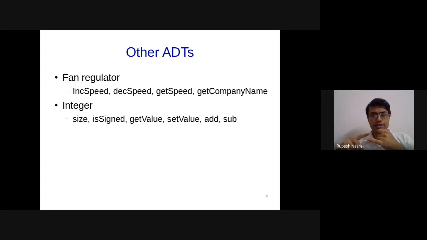In a similar manner, when I'm talking about a type like integer that is provided by a language, I can know what its size is, in terms of, let's say, number of bits or bytes. I know whether it is signed or not. I know what its value is. I can set its value. I can perform certain operations like addition and subtraction on it, but I don't need to know how it is stored. Of course, in C you will precisely know how it is stored because bit operations are supported. But if I'm talking only about the integer and not about the bit related operations, then I don't need to know how it is stored.